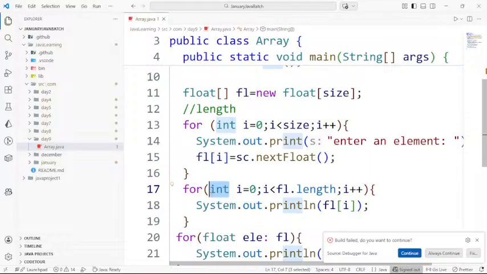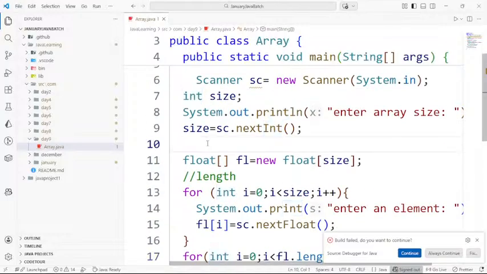Okay, this is the way you can dynamically fix the size of an array, dynamically read the values in an array, and traverse through an array. Why is traversal important? Because when dealing with array problems, suppose you want to search whether one element exists in an array or not. Suppose I have an array a = {1, 10, 16, 13}, right? Suppose I want to search whether 10 exists in the array or not.